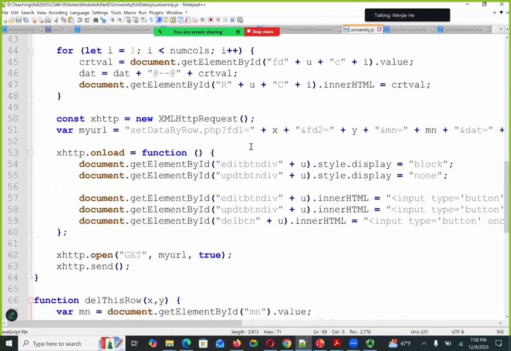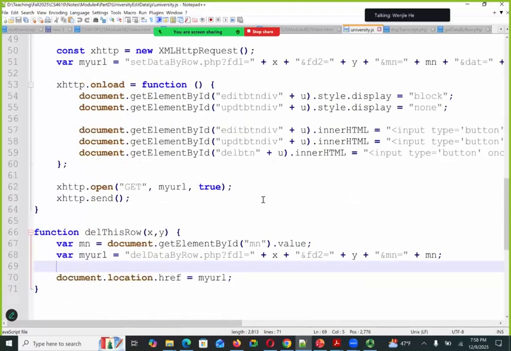Then there is another function I want to explain, the delete function, which deletes this row. Here you can see that in both edit and update, these two JavaScript functions, I use Ajax. Here I use the special Ajax object for communication between client and server, and we do not refresh or reload the page, right? That's the Ajax way.